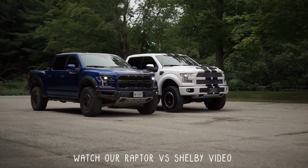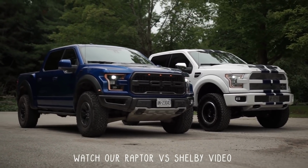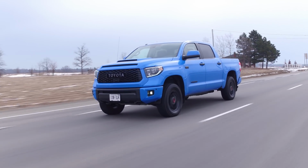Okay, how about this compared to the F-150, dare I say, Raptor? Well, the Raptor wins for sure. Okay, how about regular F-150? No. How about the Shelby F-150? Good question. I'm gonna go with this one still. I think this is the best all-around looking truck. Proportional-wise from every single angle, I think they nail it more on this than other ones do.